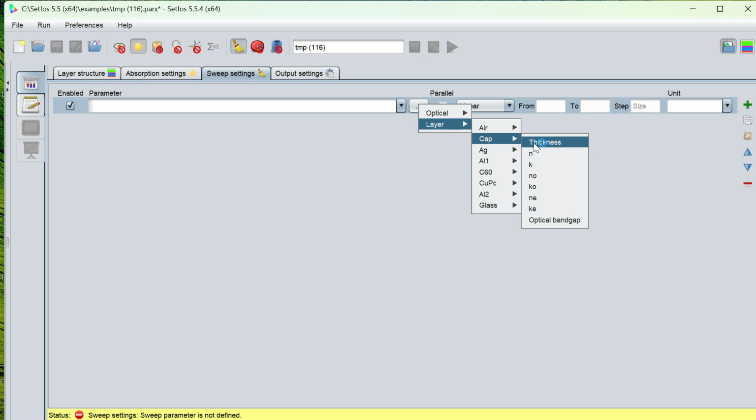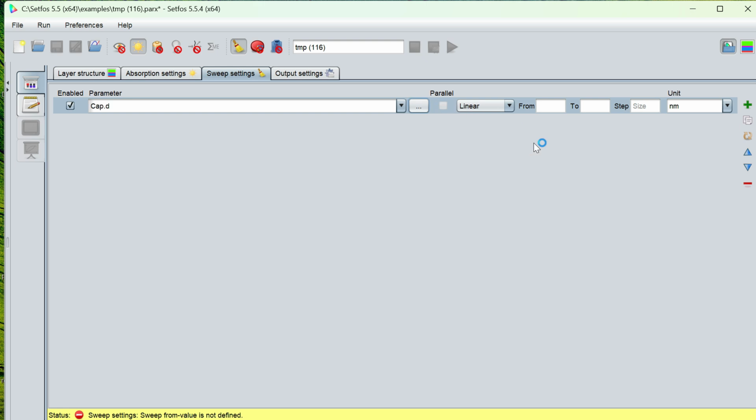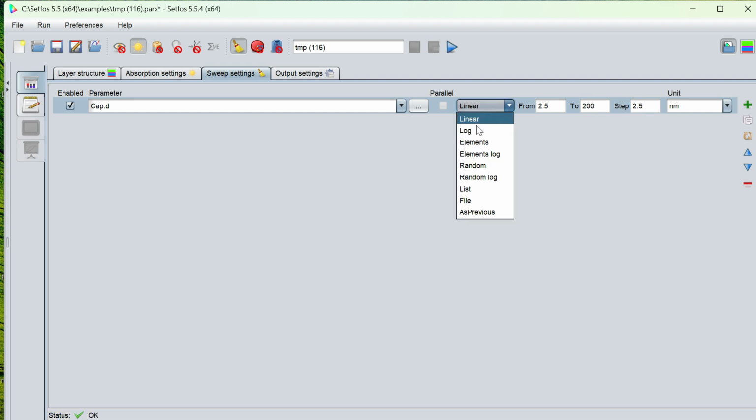I am going to shift the thickness of calcium monophosphide. The range will be 2.5 to 200. The step will be the same, 2.5. Here you can shift according to log, random, or list file as previously, but I am considering only linear.